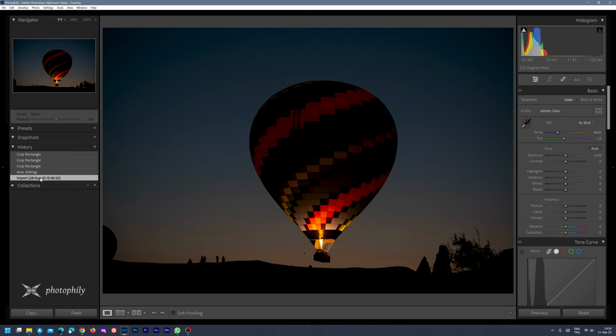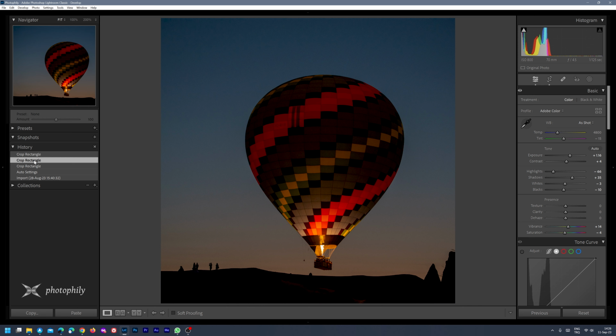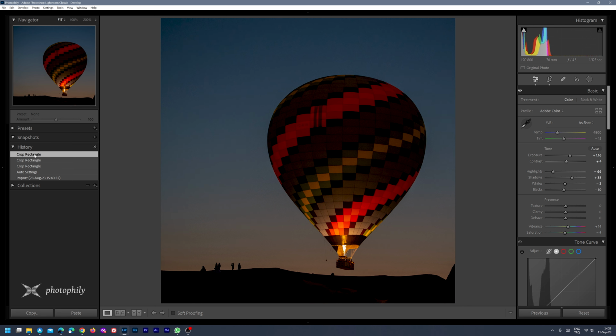I imported it and it was like this. I pushed the auto settings, auto here. I cropped it, and cropped it again. That's it. Four steps: auto settings and crop. Right now, I'm not sure I like this curvature here, but I'll leave it that way and decide later. And for me, for the most part, this photo seems to be done.